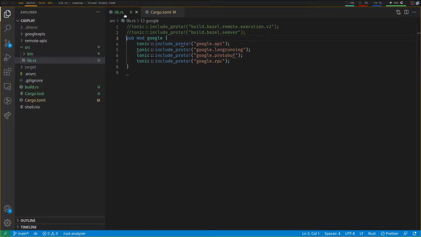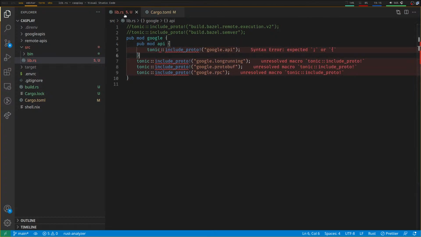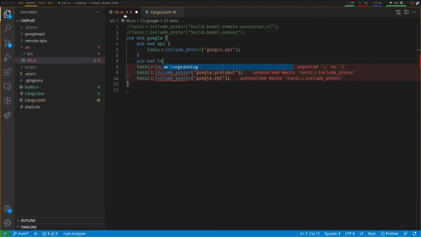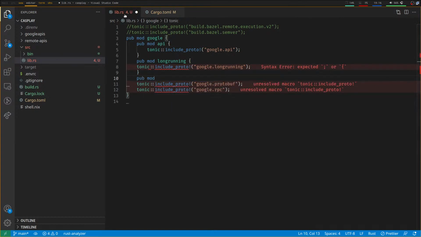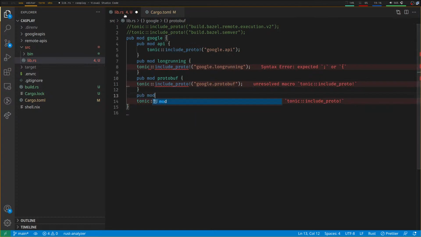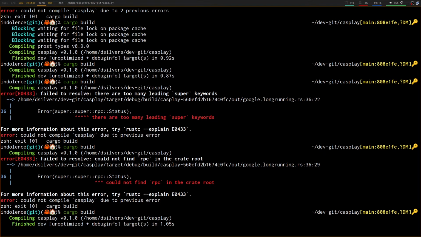Do I need a pub mod API around that, pub mod long running around that, and a pub mod protobuf around that, and a pub mod RPC around that. Ooh, I do. You see, we're learning. Learning is good.